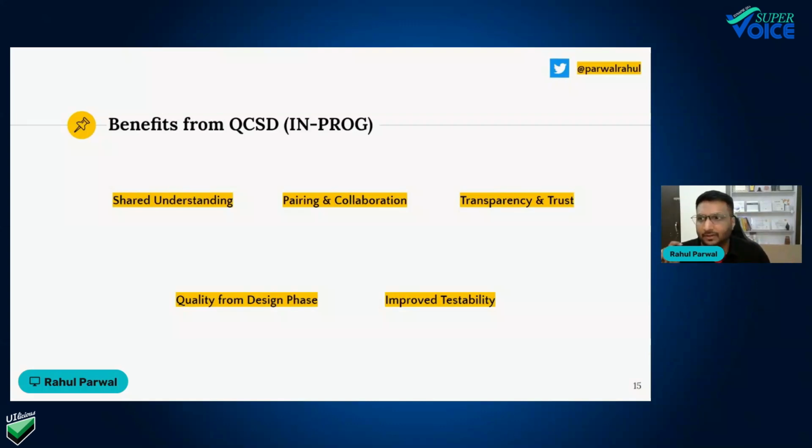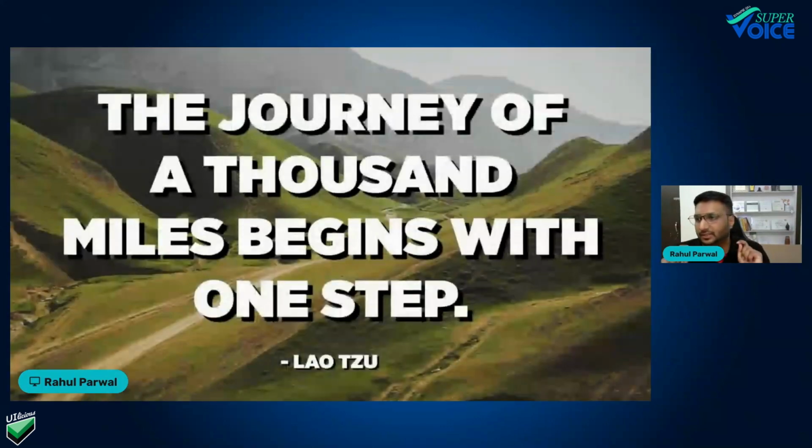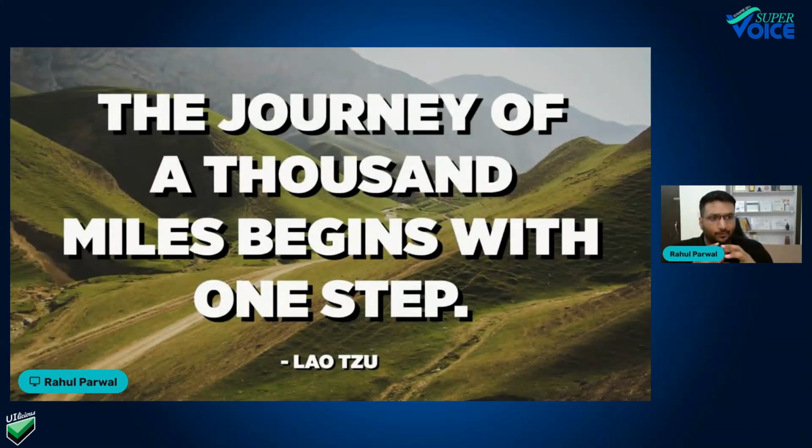And essentially, as I said, this is just from the small steps that we have taken, and the journey is long. We know that the journey will teach us a lot, and we have to reiterate, improve, and move ahead. And as Lao Tzu says, the journey of 1,000 miles actually begins with one step. And I have taken that step. I am trying to practice it. I'm trying to take different ideas from QCSD and trying to implement that. And I believe that if we all take these steps with consciousness, we can all easily healthify this quality software delivery, and the overall stats of the health of our software delivery can improve a lot.